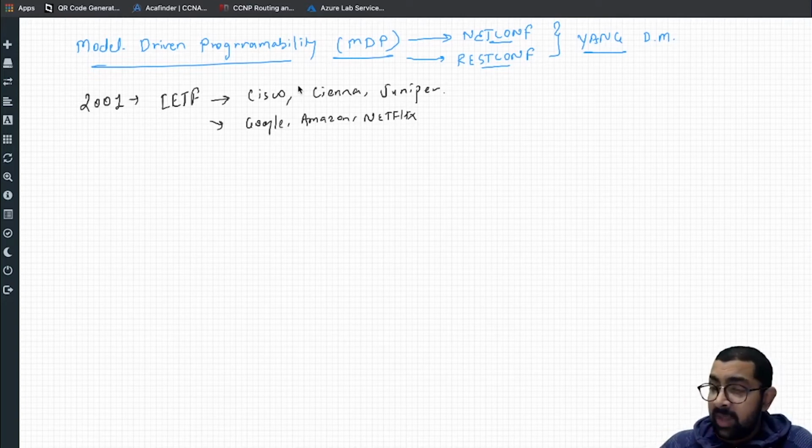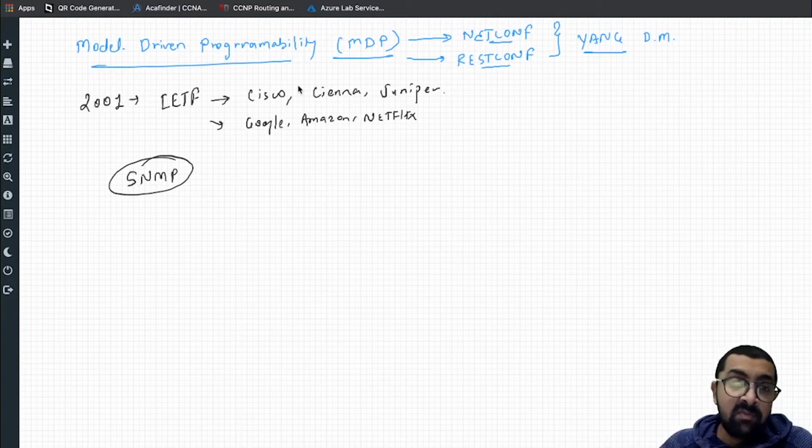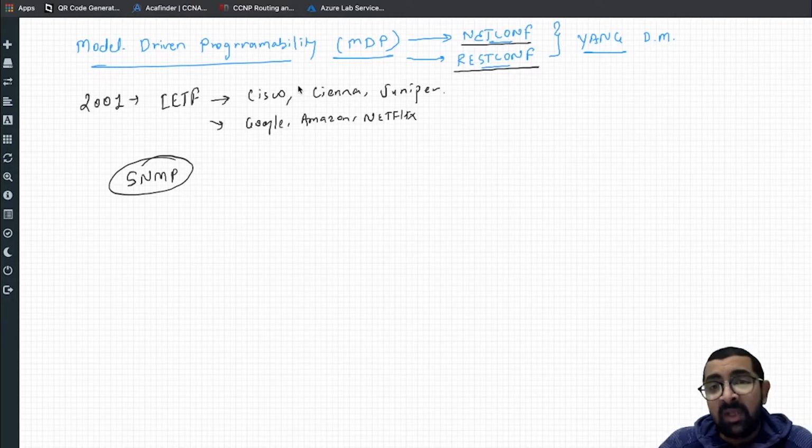So when we talk about it, the major approach of bringing out protocols like NetConf and RESTConf was an improvement over the standard protocol that was being used, which was SNMP. SNMP has been there for quite a long time, and we still use it. By bringing out network automation protocols like NetConf and RESTConf, it doesn't mean that SNMP is going to vanish. SNMP is not going anywhere. It is still used with many applications.